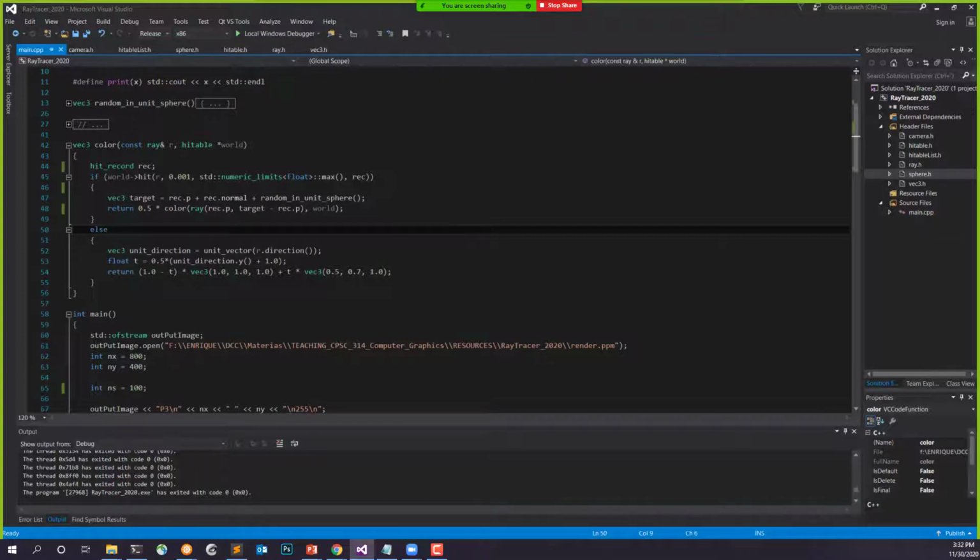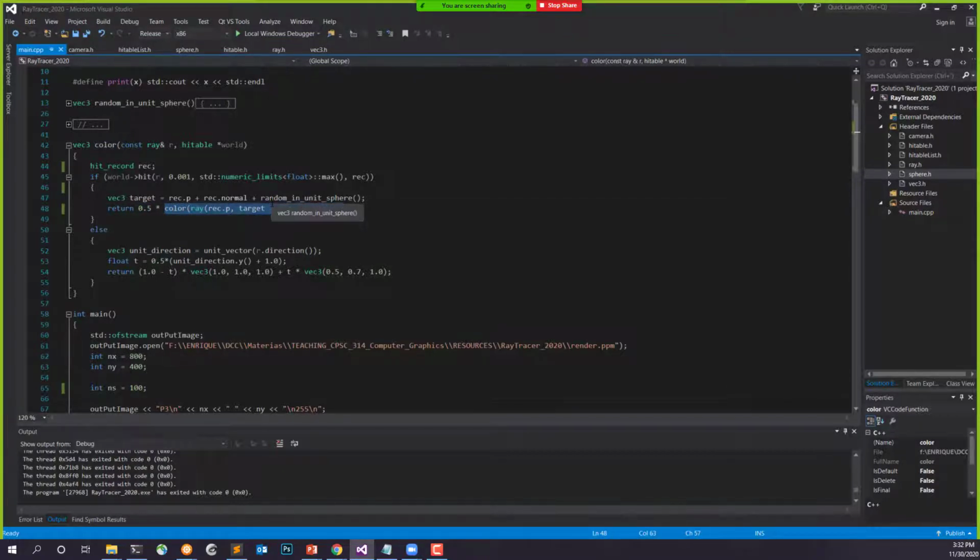Okay. So basically, this if statement is checking if the ray is hitting something in the world, right? And if it's hitting something, it will behave as a recursive algorithm, because it will return the value 0.5 times a new call to this function.